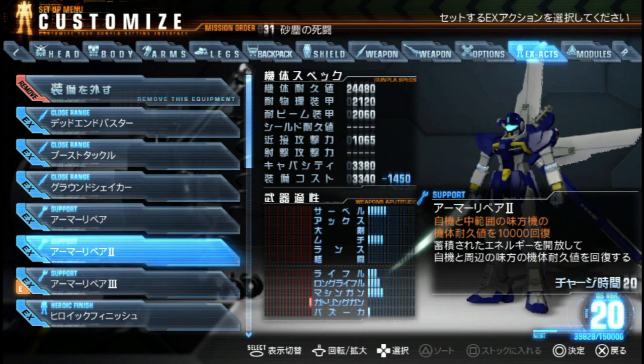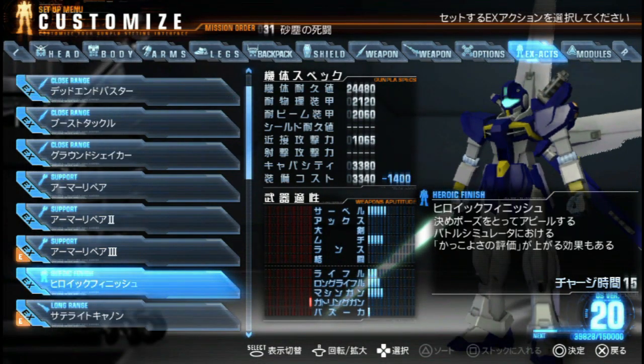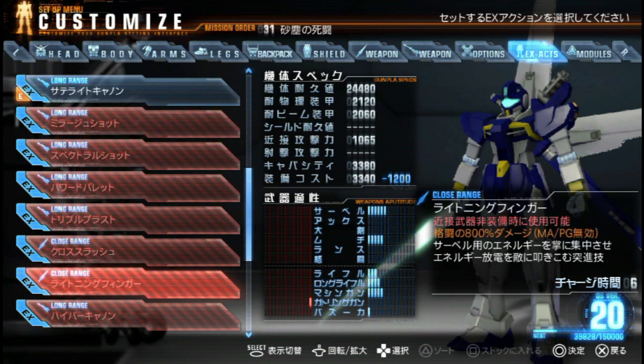You also have these healing skills. I believe all of these heal your entire party, which is helpful for co-op. It's also helpful if you're on your own as well. I don't know what Heroic Finish does, I'm sorry.